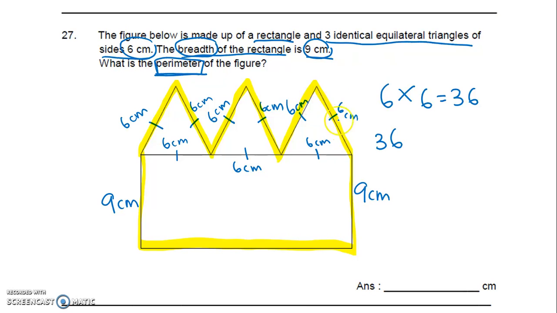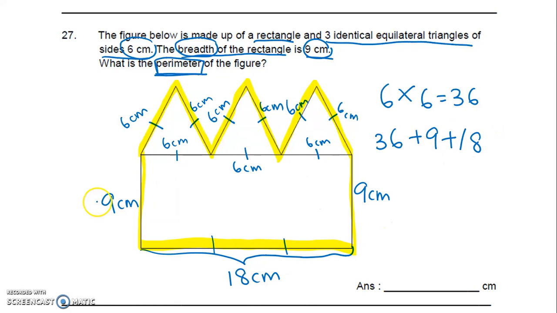Moving on, this is 36. I know this is 9. Okay. And oh dear, what is this? Now I know that this is 6. Up to here, 6. And up to here is another 6. And here is another 6. So 6, 6, 6 will give me this whole thing as 18 centimeters. So I know that the perimeter is all this, which I already figured out is 36 plus 9, plus this one, which is 18, plus the last one here, 9. Okay, very quickly, if you add everything up, you should be able to get 72. So the perimeter is 72 centimeters.